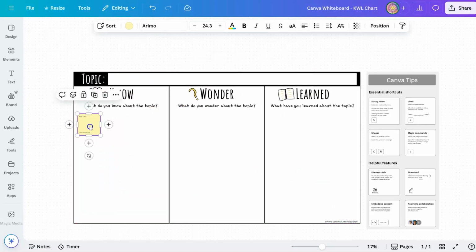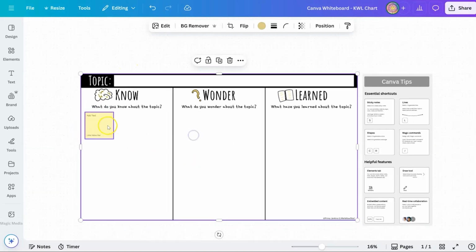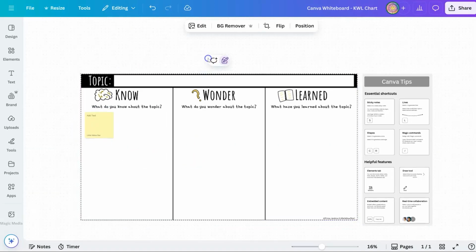The downside of this, just like Jamboard, is when you go in collaboration mode, which means you share the link and allow for edits, your students can move things around and even delete things. Maybe Canva will change this and come out with a feature for that. Hopefully, it will definitely make things easier for teachers for sure. But as of now, you just need to make sure you set the expectations, talk to your students beforehand so that you don't end up with a huge mess. When you lock things in place, it just makes it harder to be messed with. So I always like to do that.